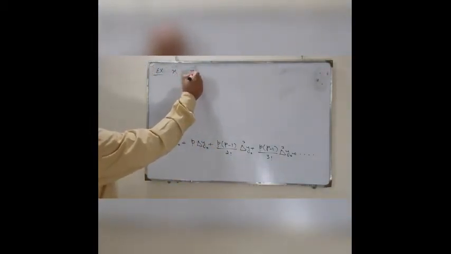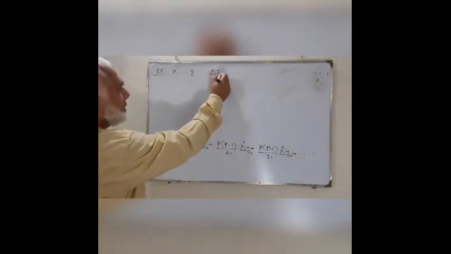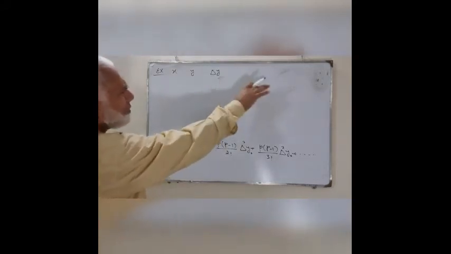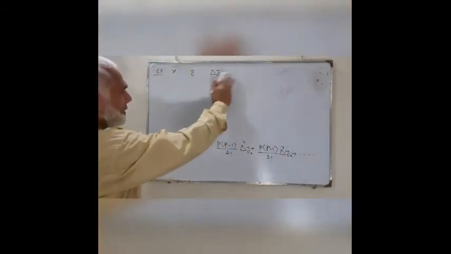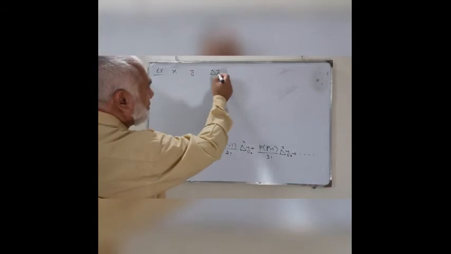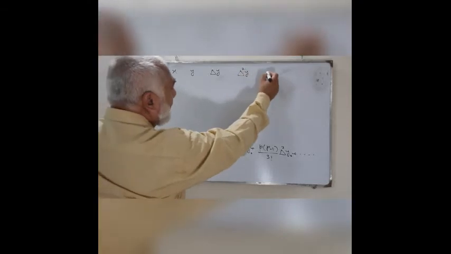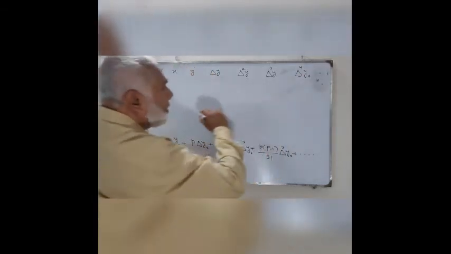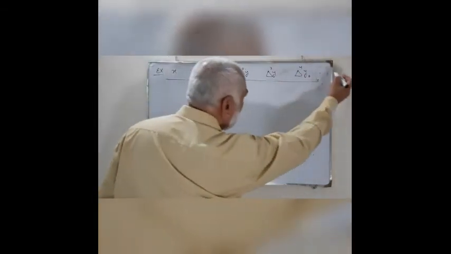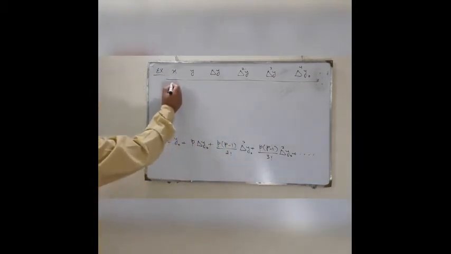Let's see. The difference table starts from the values of x and y. These are the points given to you. Then we calculate the first difference in the form of delta y0, and we can show it with different notation. If you also use the simple delta operator, we take it simply as delta y0. The next will be delta squared y and delta cubed y, and as I told you, we can go up to the 4th order only. How we go up to the 4th order, you'll see with the construction of this table.